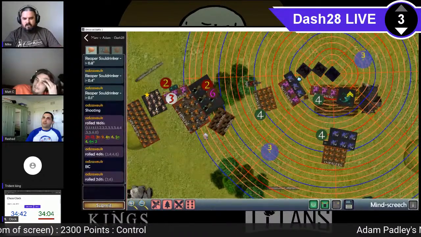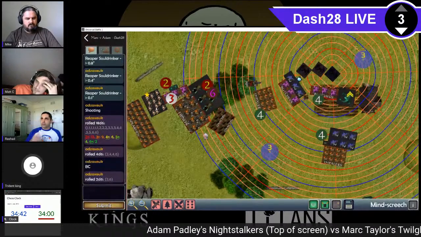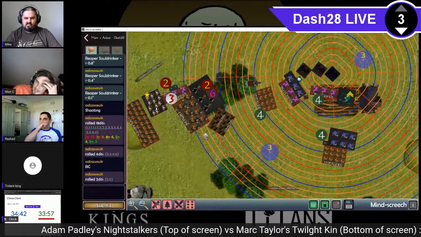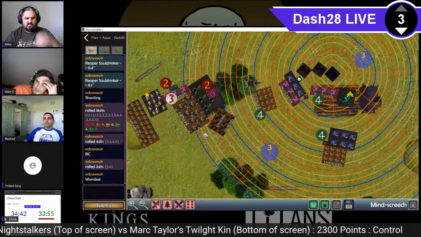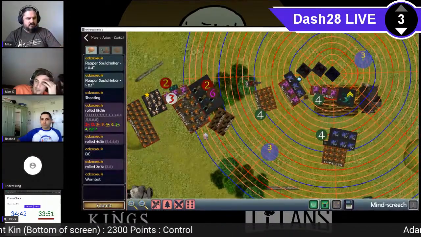Sure. Looks like he baits. Well, plus, what else are you gonna do with that Terror? I guess maybe he thinks he can pick up the Dancers later, but the Dancers can just turn and run into the bottom left corner if he just needs to claim a spot.